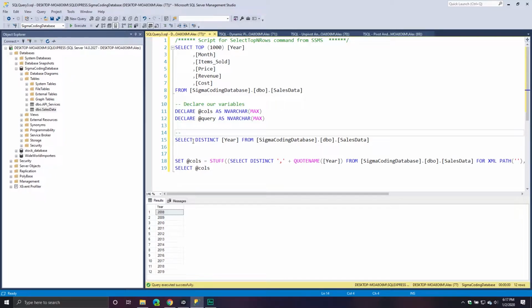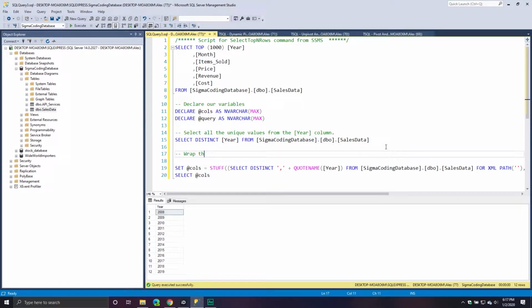So let's see what we get when we do that. Here is select all the unique values from the Year column. That's the first portion: wrap those values in square brackets.